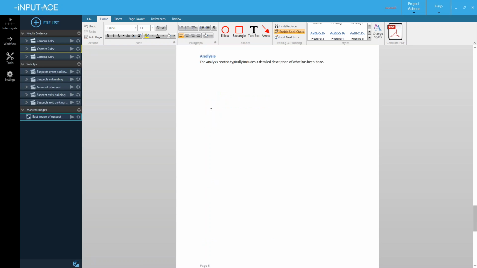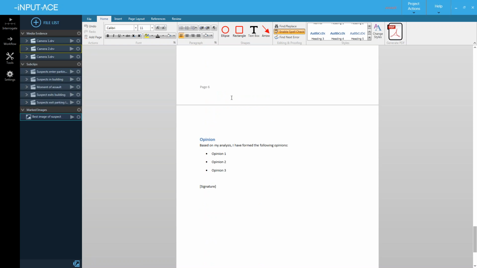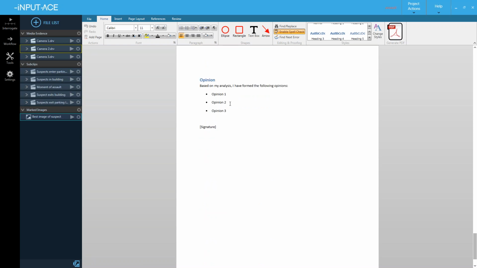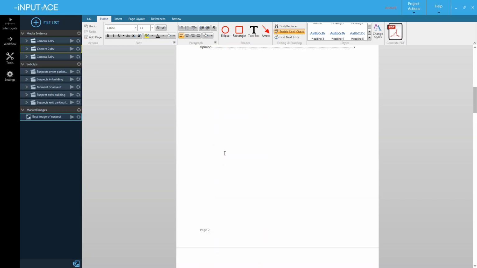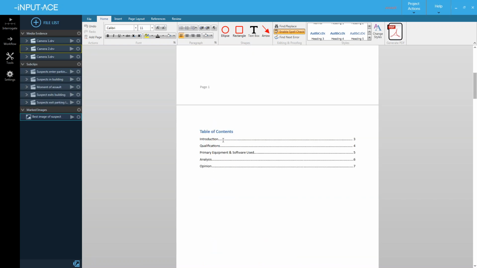Your analysis, again, just to get yourself started, the headings will help you to navigate through what a typical report could look like. And all of these items here, when we change out the headings, are feeding back to the table of contents here. So this is a dynamically updating table of contents that is looking to the page numbers of where those different items are.